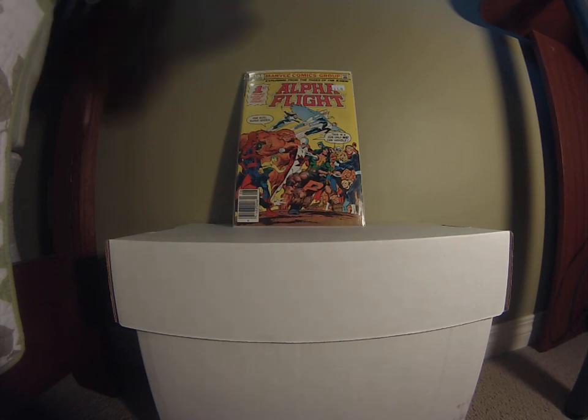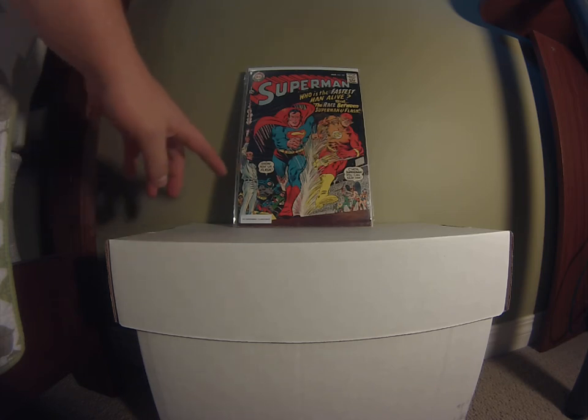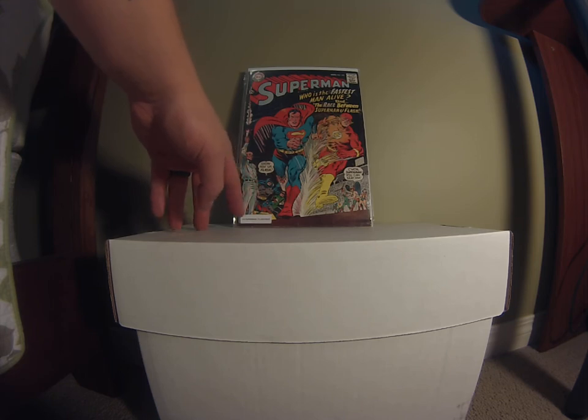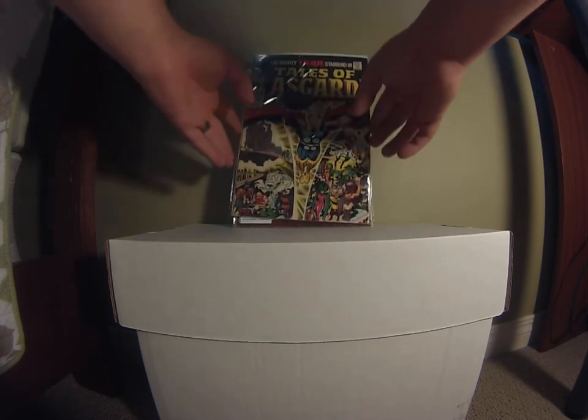This is a great book — Superman number 199, the first race between Superman and the Flash. It's an iconic cover. Back in the day the big discussion was who would win in a race, and they decided to write it down in a comic. I got this for ten dollars, which is a steal compared to eBay and dealer prices. There's Batman in the back cheering on the Flash, yelling 'Show him up, Flash!' — it's really funny. A nice 12-cent issue for ten bucks.